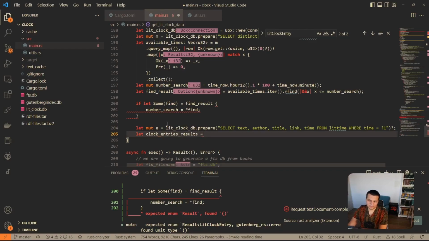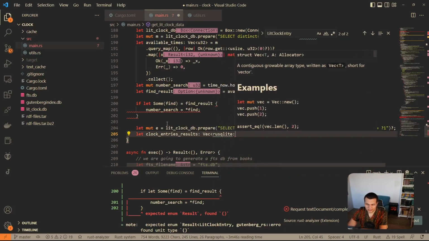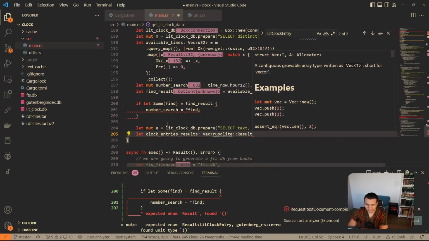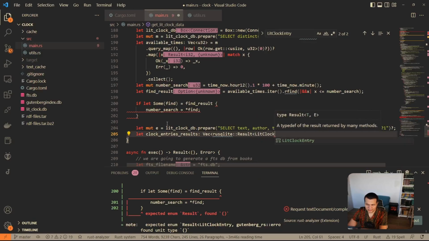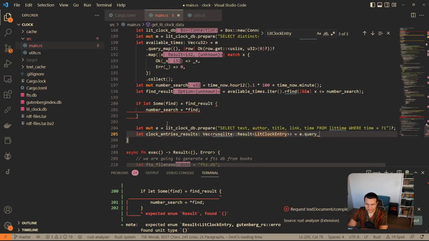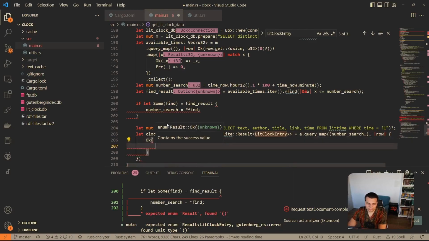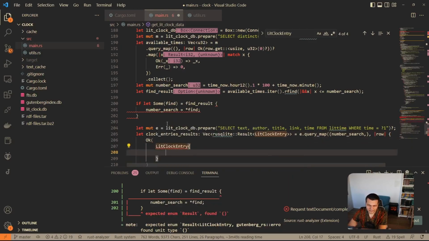Okay, results where we are going to be a vector of calculate a result of literary clock entries. Felt like writing the type here, don't know why.